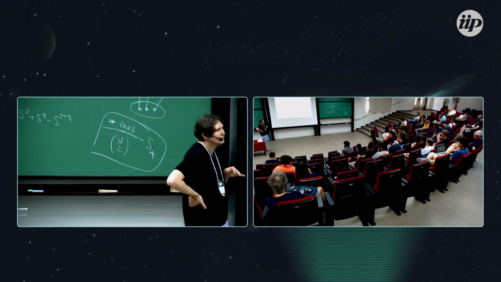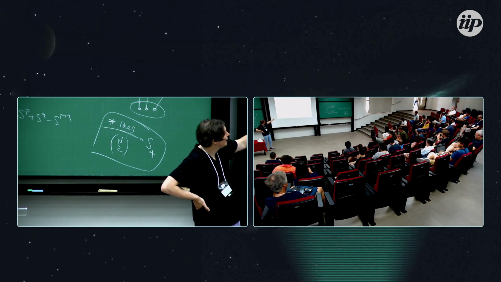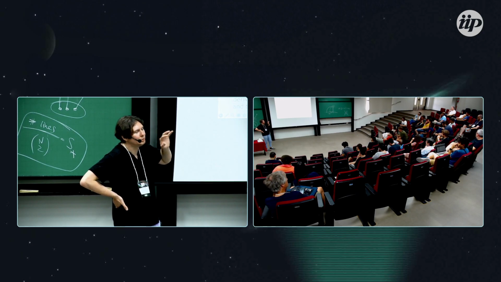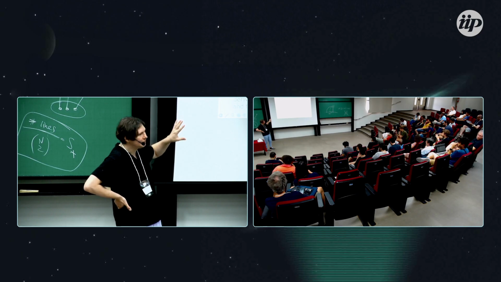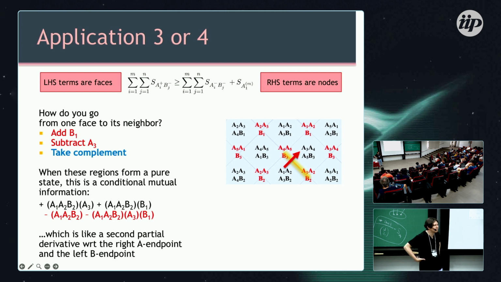I mean, my answer to this is that I made a big deal out of the statement that strong subadditivity behaves like a 2 form. And so that 2 form could be your symplectic form. And so in some sense, this construction of the toric inequalities and the projective plane inequalities is true because I can use conditional mutual informations to design a discretized version of a symplectic form. So yeah, I think that's exactly the right way of thinking about it. And so indeed, you can think of this torus and the projective plane that I talked about as a new instance of kinematic space, but it's far more interesting than the previous one. And it's far more interesting for the reason that's here on this slide.